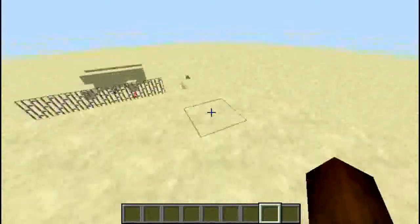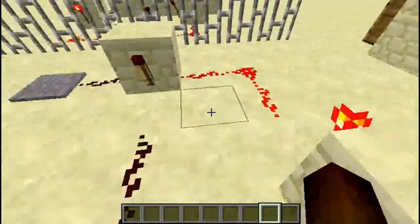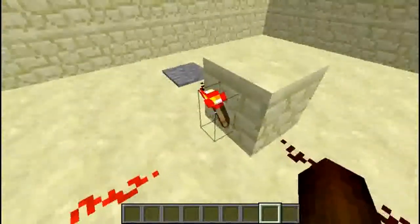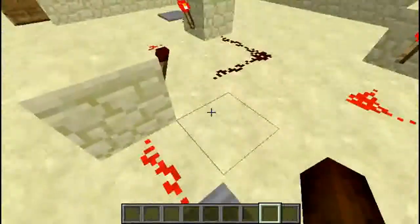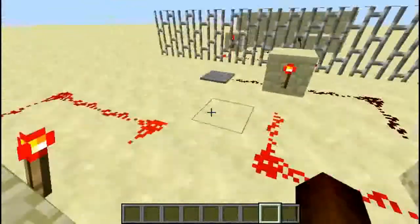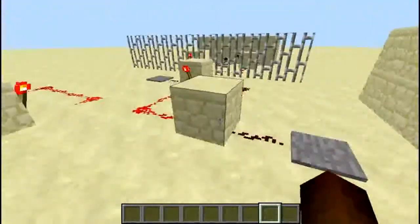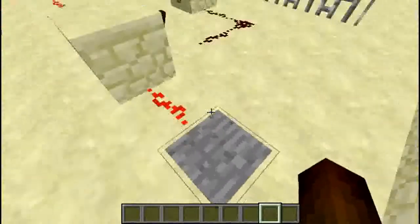So, let's go to the RS NOR Latch. This is basically the simplest way. Just have a block with a torch on it, connect that to another block, and a torch, like that. And yeah. That's the wrong pressure plate. Like this. So basically, an RS NOR latch is similar to the T flip flop, except you have to do it on two different spots. Like over here.